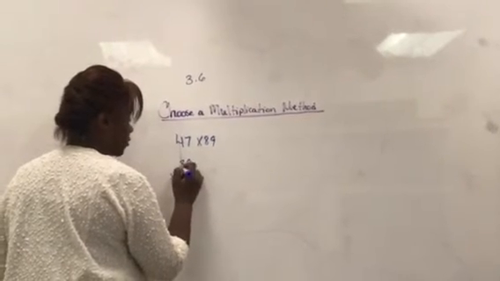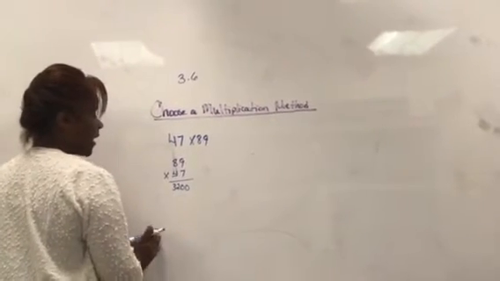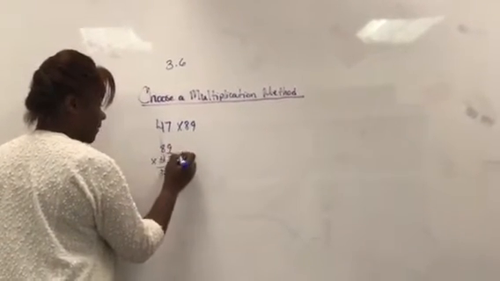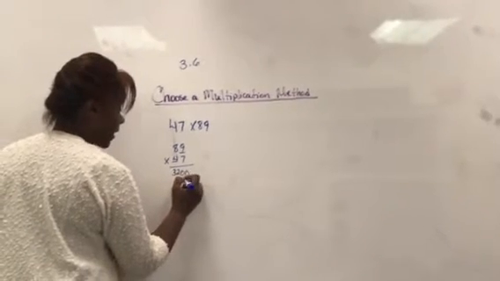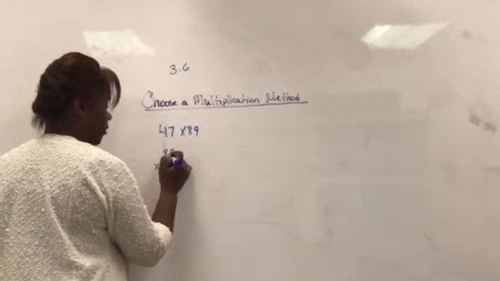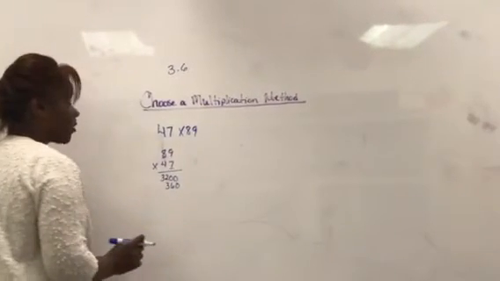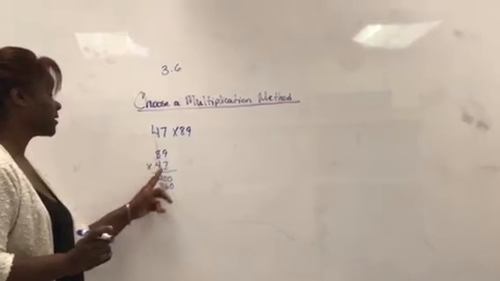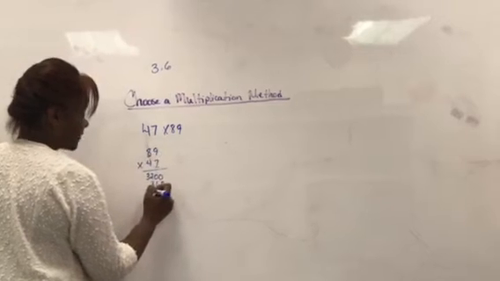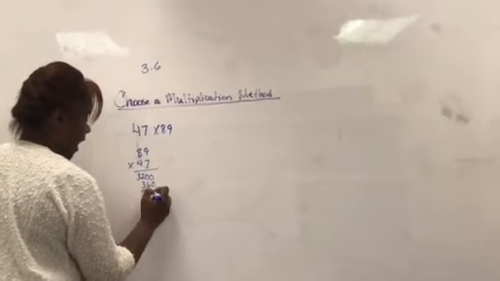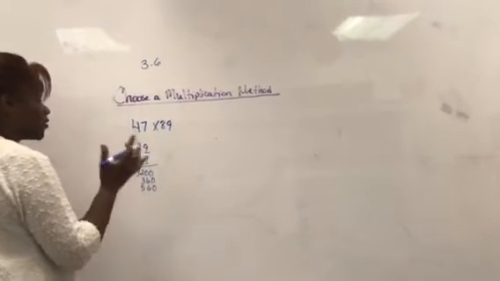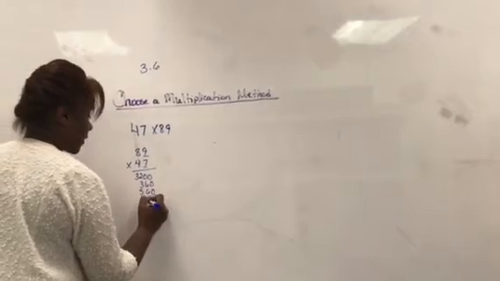And then we're going to still multiply using this 10 by 9. So we're literally saying 40 times 9, and 40 times 9 is 360. Then we're going to multiply our tens by our ones again. So we're going to say 7 times 80. And then our last, we're going to multiply our ones by our ones. You can do it backwards and you can still come up with the same answer, which is 63.